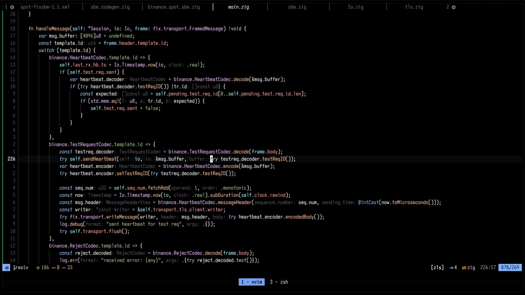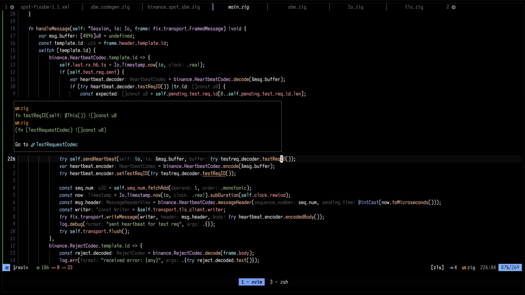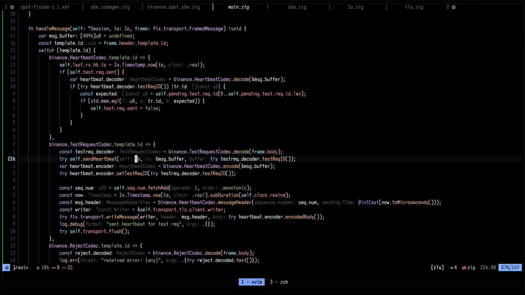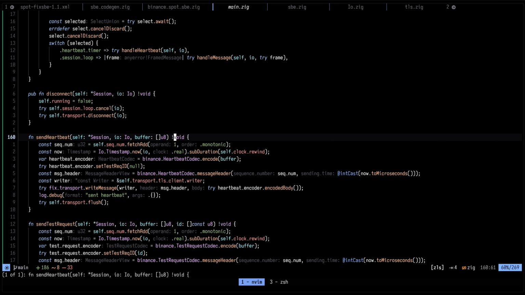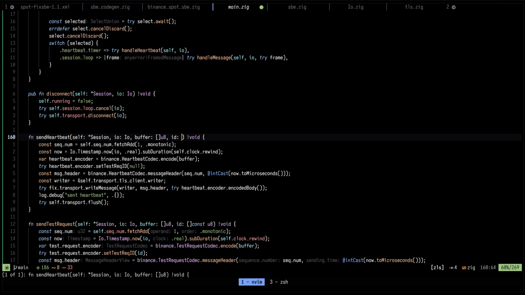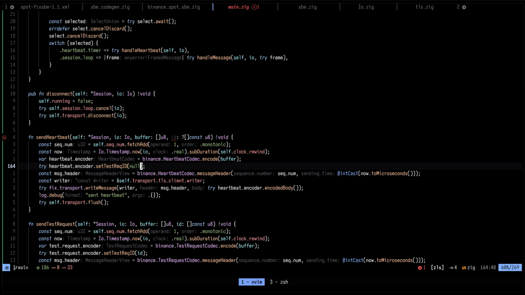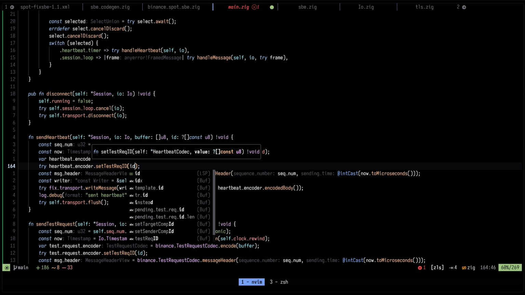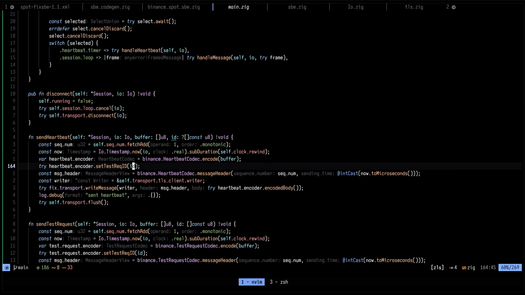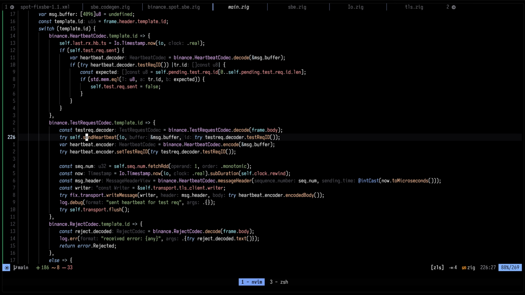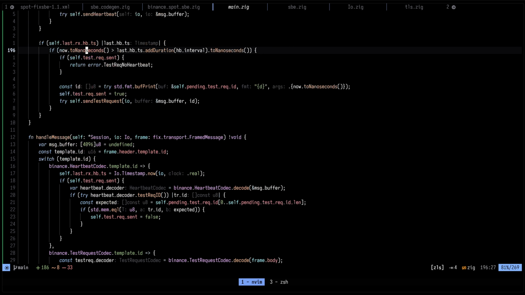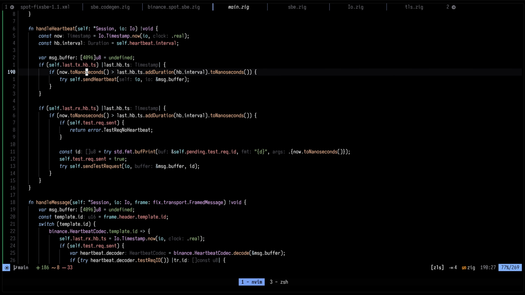And wait, hold on. Okay, so this means that now I could add in an ID that is an option of a const u8. Yeah, on this guy here, this null becomes ID. Okay, does sound okay to me. But that means that we also need to change this guy.